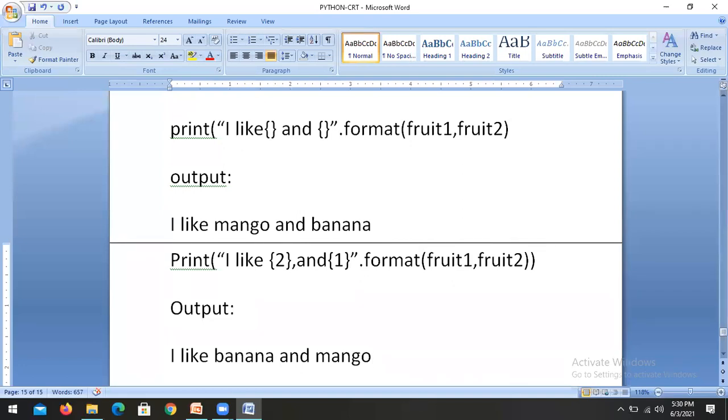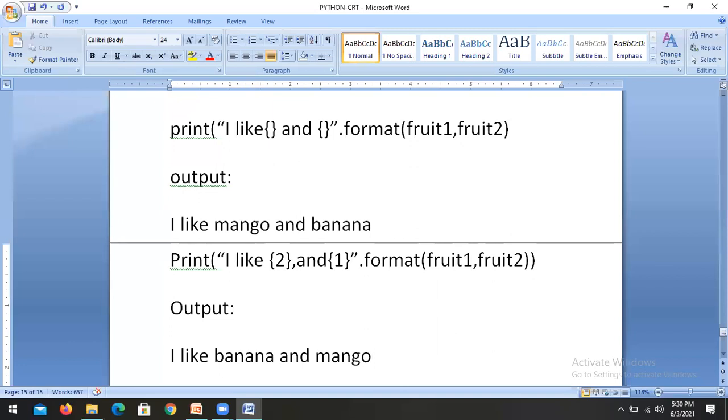Similarly, we have floating point numbers. I want 2-digit precision for a floating point number. So what is the syntax?